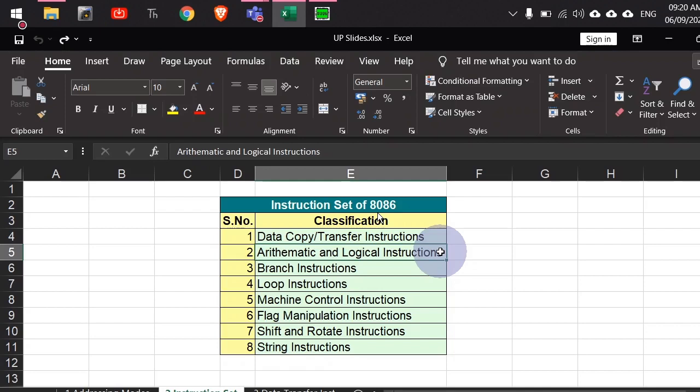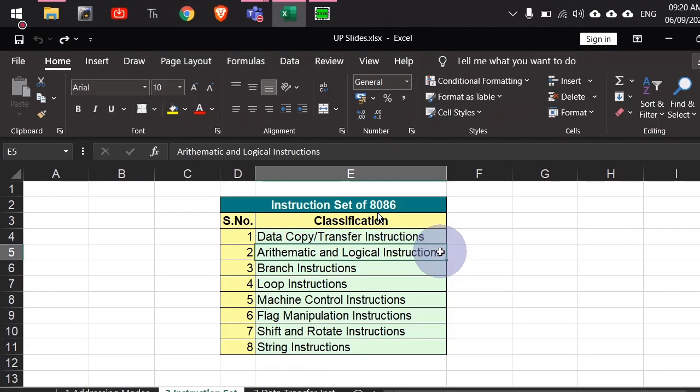However, when you make functions and you want to return from that function, most of the times the contents of parity, auxiliary, carry, etc. need to be preserved. So the lower order byte of the flag is most of the times changed. That is why they have given this special command. There is no such command for the higher order byte of the flag register. So the lower order byte can be changed. Either you can copy it or you can change it by using the SAHF command.